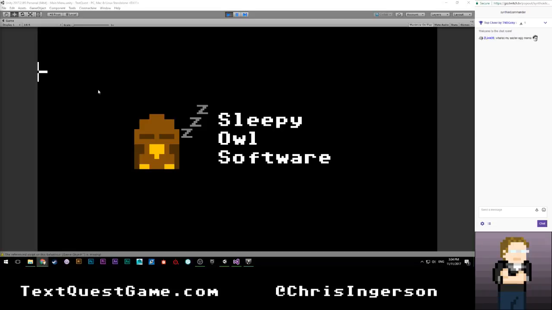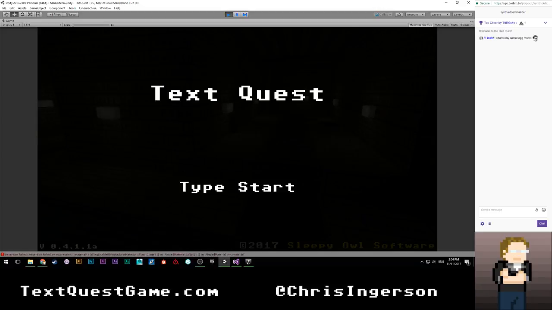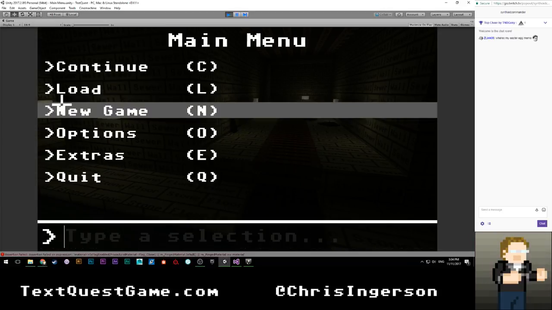Hello, Z-Link. Welcome back. Where's your Easter egg meme? I don't think I actually have Easter egg in the parser yet. Well, I mean, I have Easter eggs in the parser, but I don't have an actual Easter egg parser hint. Huh, that would actually be pretty funny. Either way, it might be there. You just have to look.